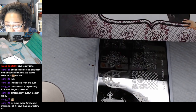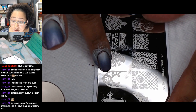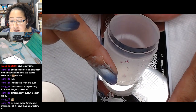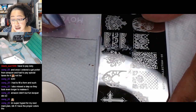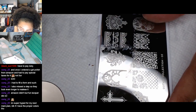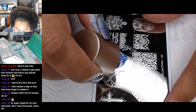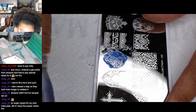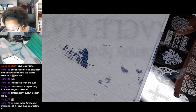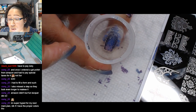For my stamping today, I'm using the Moyu London Gothic Collection Plate number 3. We're going to be using this kind of swirly fleur-de-lis pattern. I've got my crystal clear stamper, and my crystal clear, well, it's not really crystal clear anymore because it's dirty, but my scraper. You may want to experiment with how you apply your polish for your designs. Different designs seem to respond better to different applications. Basically, polish, scrape, stamp, and then line it up and stamp it on your nail. Like so.